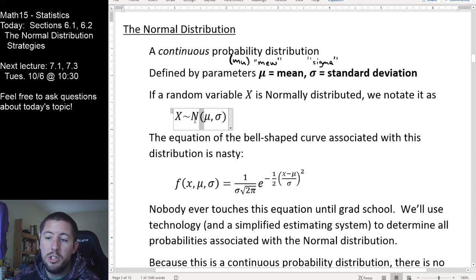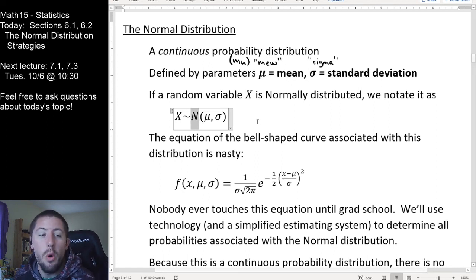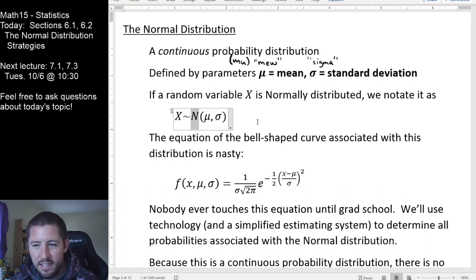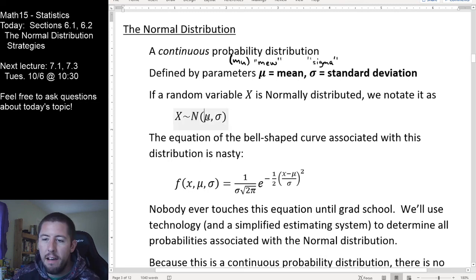The normal distribution is, here's a great indicator that everybody cares more about the normal distribution than anything else. Its shorthand isn't norm, it's literally just capital N, because everybody knows in any probability or statistics computation that if you see that capital N, we're probably referring to some normal distribution thing. I feel like the lesser the number of letters in your shorthand, the more it's a commonplace thing that everybody recognizes. And again, here we're always going to have mu and sigma as our defining parameters. And importantly, will always be in this order.